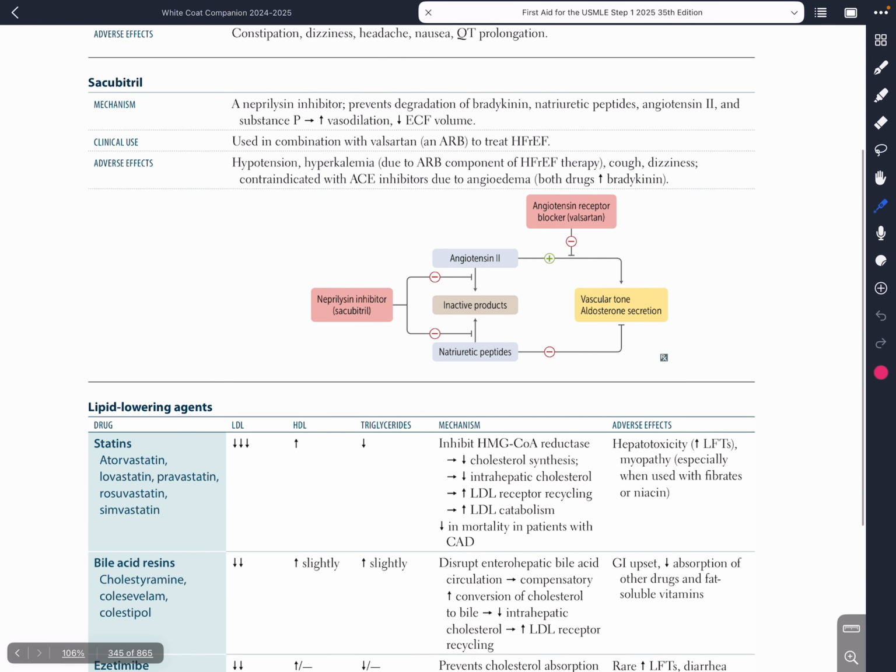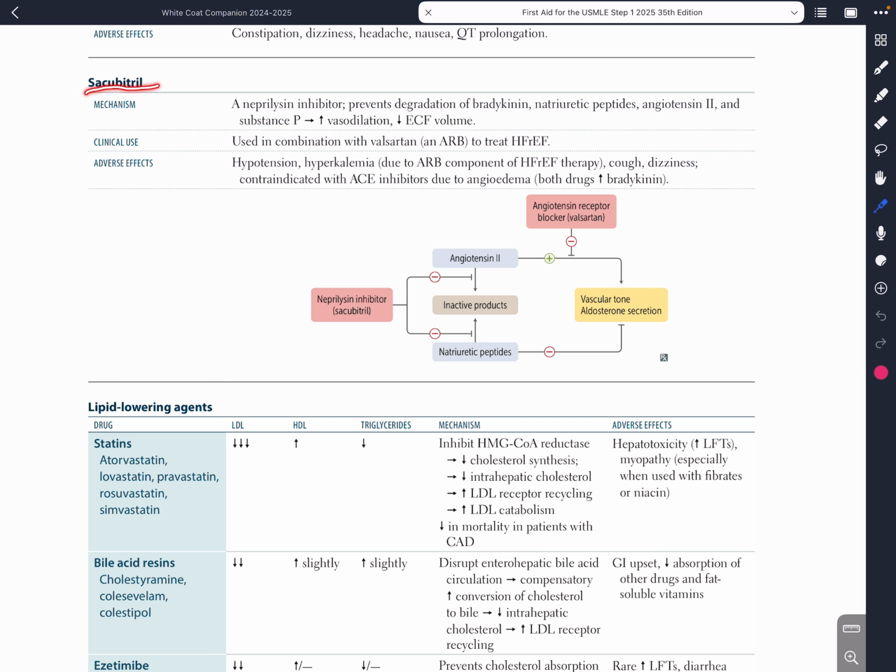The next medication is sacubitril. Sacubitril is a drug of choice if patients are experiencing HFrEF, which means heart failure with reduced ejection fraction. Sacubitril is actually now FDA approved, and it is given if the CHA2DS2-VASc score is more than 7.5, you automatically start them on sacubitril.